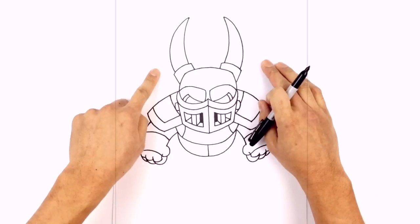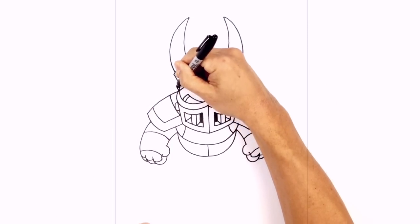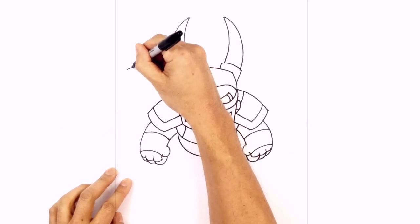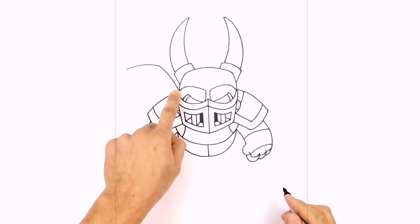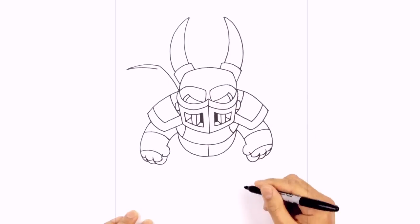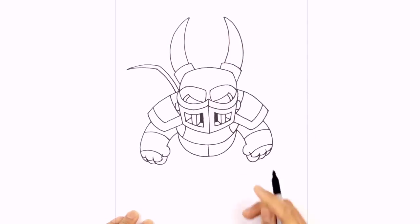Let's add in the little tiny wings on the side. So right where the head meets the shoulder pad, right here, I'm going to curve up and out towards the left. I'm going to curve the top edge of the wing. So we're going to start on the outside of the wing, curving across to the inside. Now I just want to draw in the little bone across the top of the wing. So from this tip, I'm just going to taper out so it gets a little bit wider as it gets to that turn. And then just follow this curve all the way behind the body.